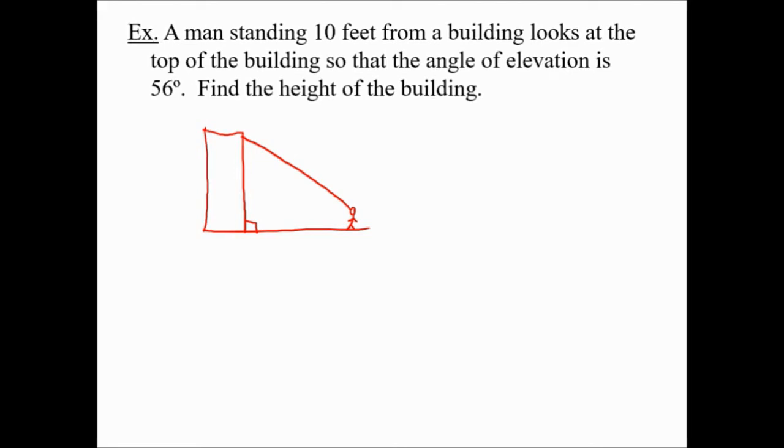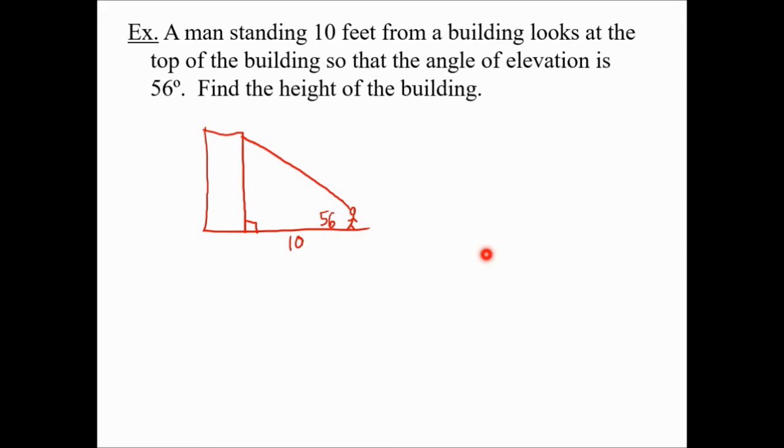He is 10 feet from the building, so his distance on the ground here is 10. So notice, I'm not labeling the hypotenuse, right? It's not the distance from the top of the building. It's the distance from where he's standing to where the building is on the ground. 56 degrees. Now again, we have to decide which of these angles gets the 56. And remember, guys, angle of elevation always involves a horizontal line. You want to be careful that you put the angle in the right place. Always involves a horizontal line, so the 56 is going to go right here. There's my 56.